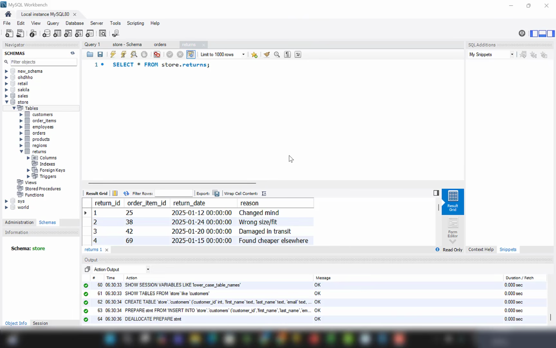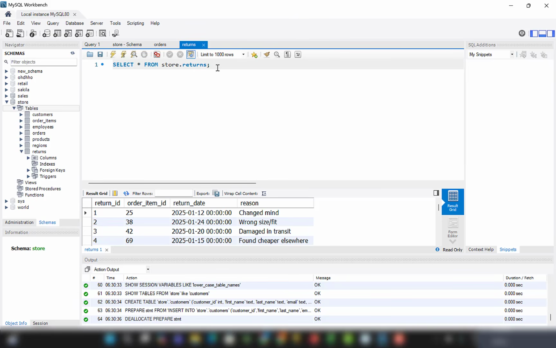So we're back in the database management system, and we are looking at MySQL Workbench. And as you know, we created our database, have our server up, and we did a select on the return table. Now you should have brought in all your tables and be ready to go. So I have selected everything. So this star here is called a wildcard. That means it brings back everything. And then from, so we know it's retrieving the data. And then from our database called store, we're bringing back the return table.